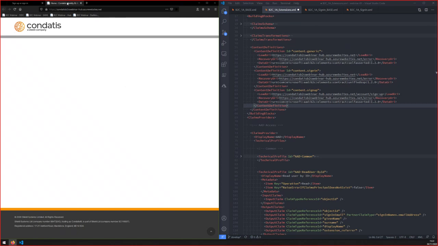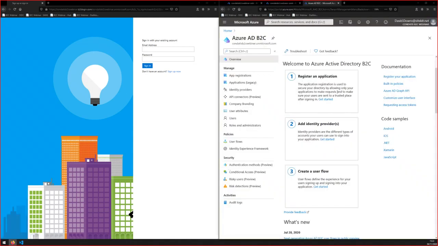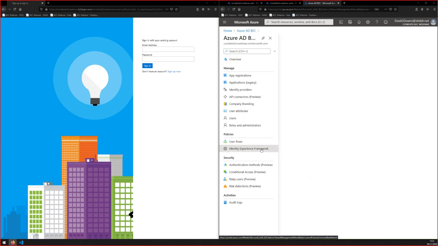So having uncommented that, I save that policy and go into my B2C tenant. This is where I've created my B2C instance. There's a lot going on here, but we don't really care about most of it at the moment. What we're particularly interested in is the changes that I've just made to my custom policy. Custom policies all live in the identity experience framework.